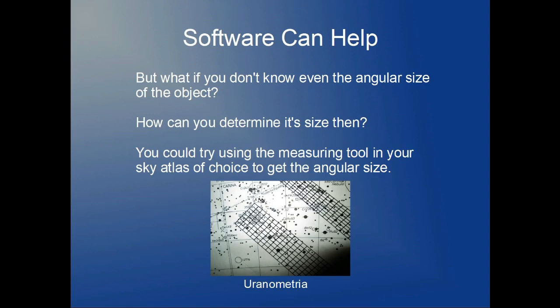So, how can we determine the angular measurement? The simplest way to do that is to use your sky atlas. For example, if you use a bound paper book atlas like Uranometria, you'll know that it includes a number of transparent plastic overlay sheets with black grids drawn on them. Having found the page showing the object to be measured, you select the appropriate plastic overlay and use the grid lines to measure the object's angular size. It's a bit clunky, but it does work.